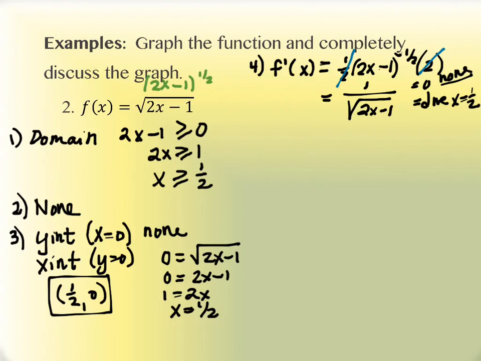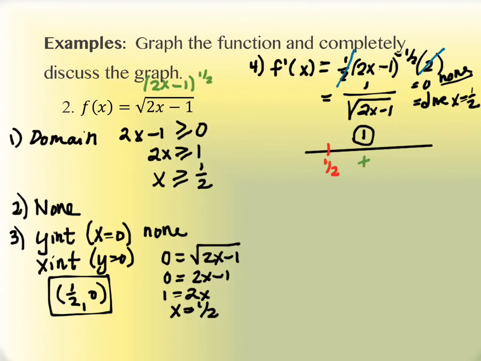Well, we just pick a value bigger than 1/2 and see what happens. So in particular, here's my 1/2. But I only have values bigger, so how about we pick the value 1? If x is equal to 1, what happens inside of that derivative? What do I get? 1, and I get a positive, right?